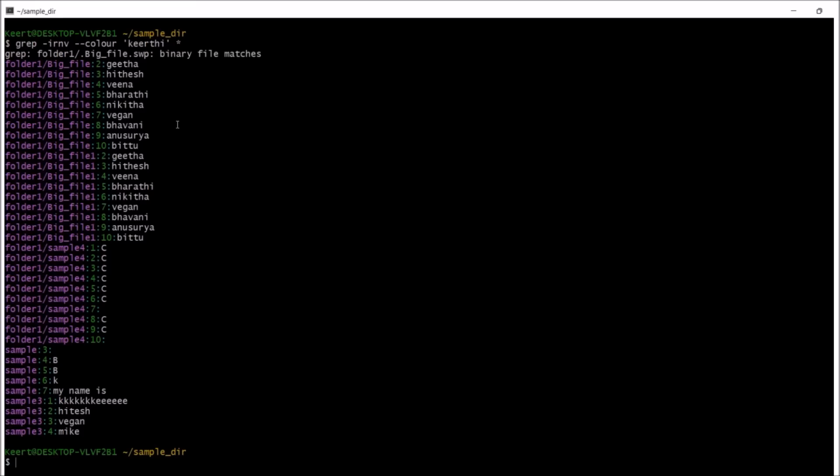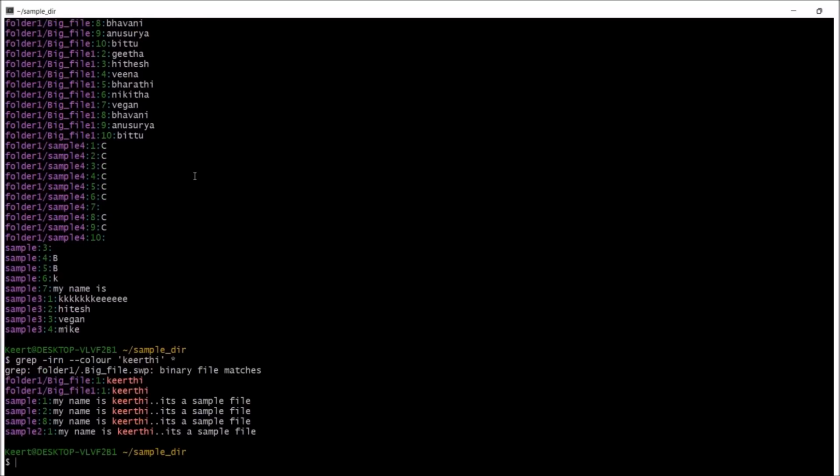R means recursively. So here you can see folder 1 big file. I mean in the subfolder also we have files, right? So in that also it's displaying. In that folder 1 big file we have like this. Wherever it does not have Kirti, in those files also it is showing, because we are using V. Now I wanna search with Kirti, only those lines I need.